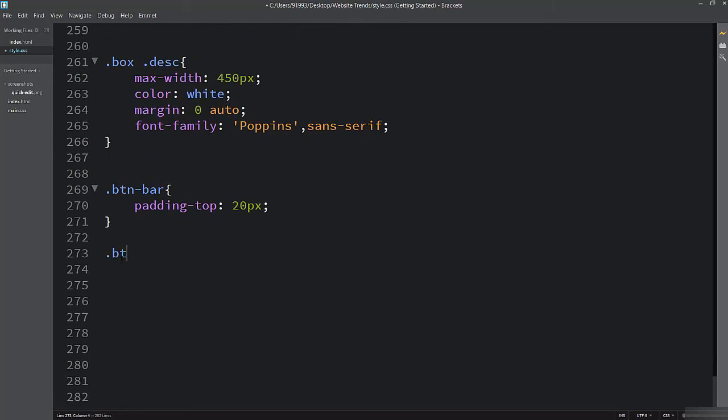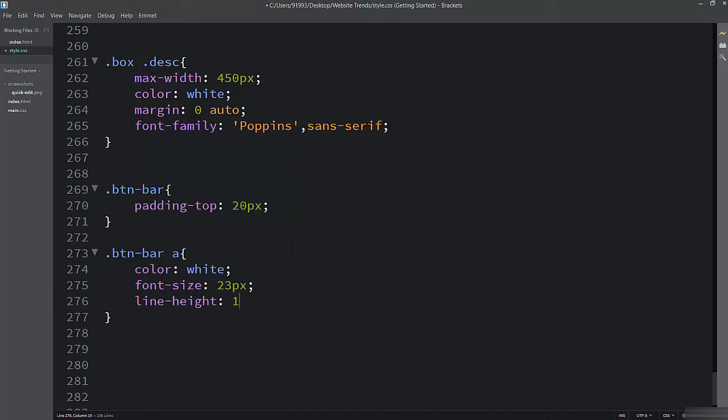Inside this we have anchor link. So here I am putting btn-bar a. Anchor link is having the button name. So here I'm putting color like white, and font size 23 pixel.